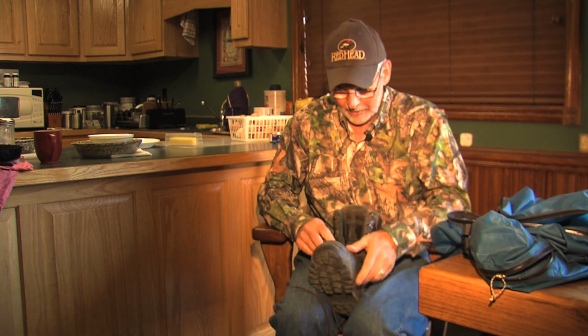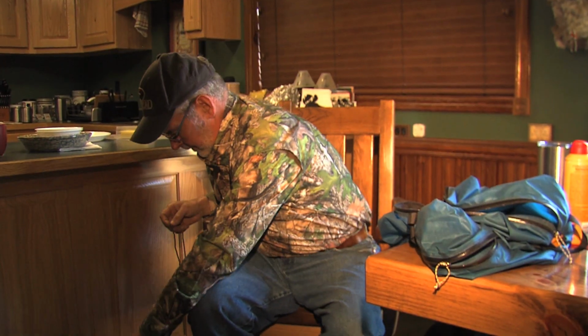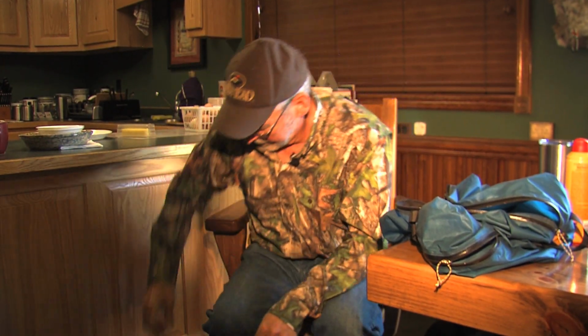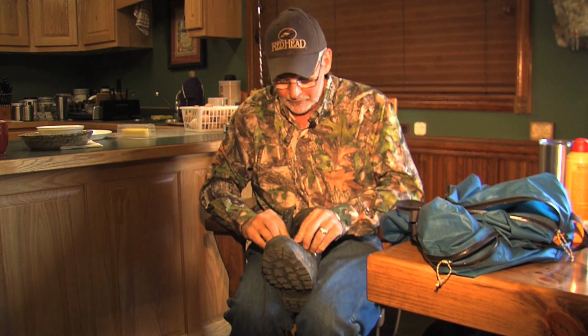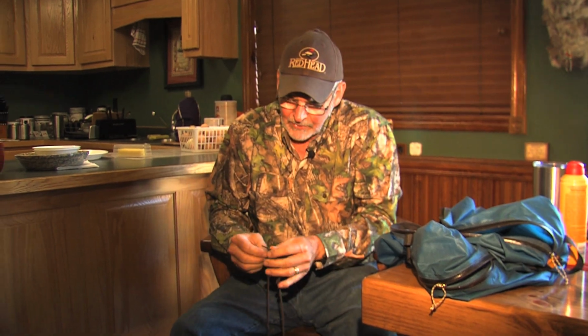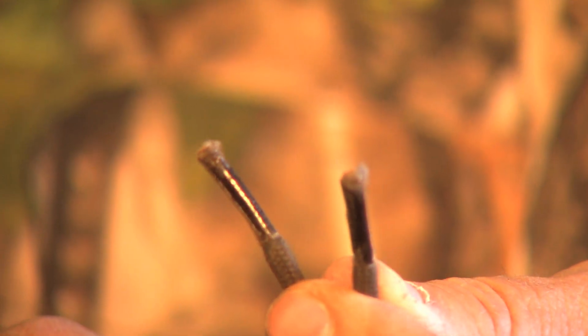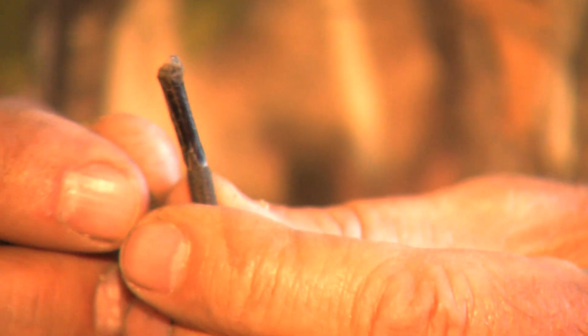Well, the first thing I do is I take these strings right out of them. Right boot, right string, so I put that over my chair right there because those shoestrings get a set into them, I'd put them back in the same boot. I don't know if you can see that, but that's starting to get a little frayed on the end, which sometimes makes that hard to go back in again.